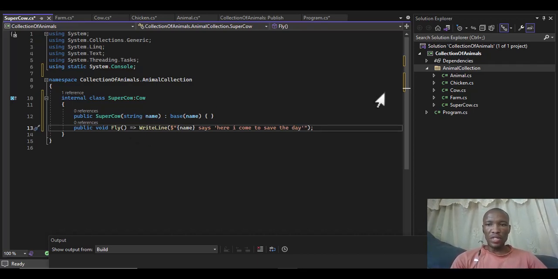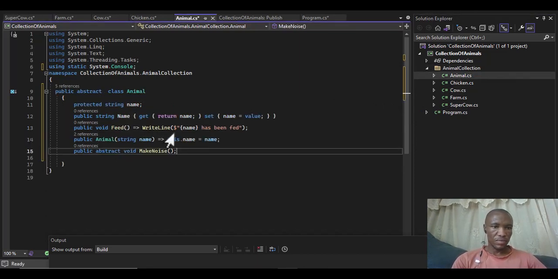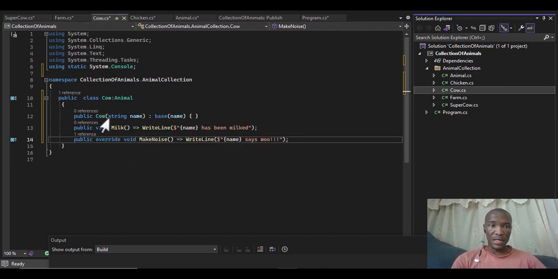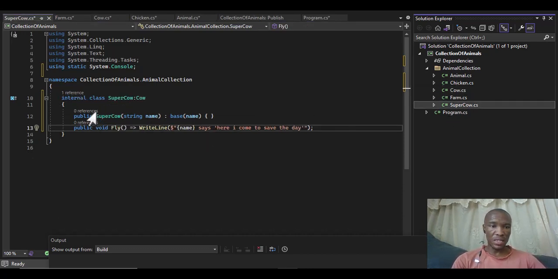And please notice that inside of SuperCow, I didn't have to provide an implementation of this abstract method. Why? Because Cow does that. And if Cow inherits from Animal, it will be as if that method is inside here, because it is public.